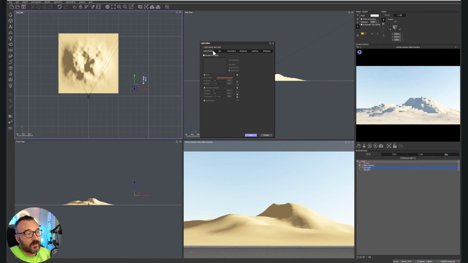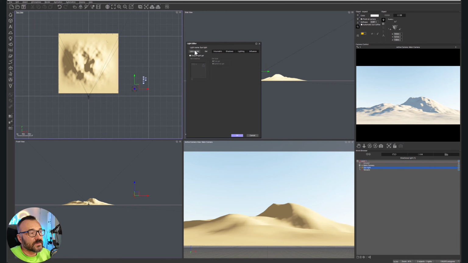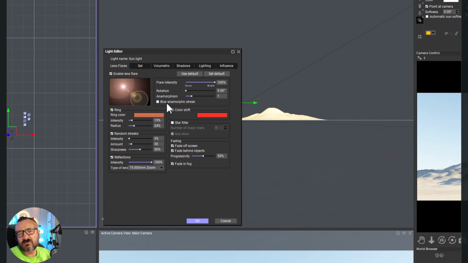And you notice we have first up a lens flare. We can click to enable lens flare, which creates a similarity to our camera view, and this looks almost predefined, but we can modify this. So if we're going inside our lens flare tab, and by the way, sometimes the UI, like on my computer video card, does not refresh properly, just click around on these tabs and it will refresh.